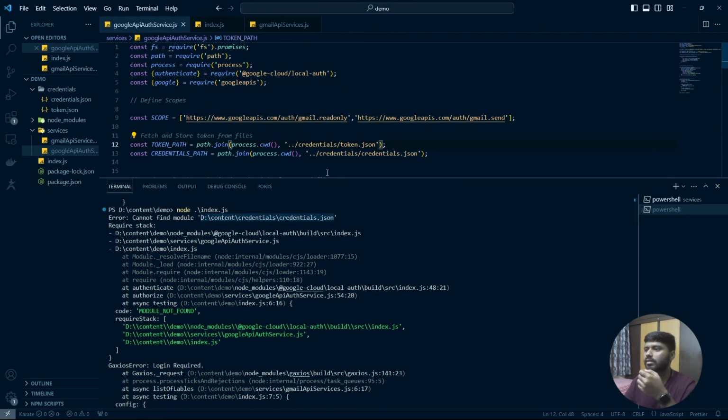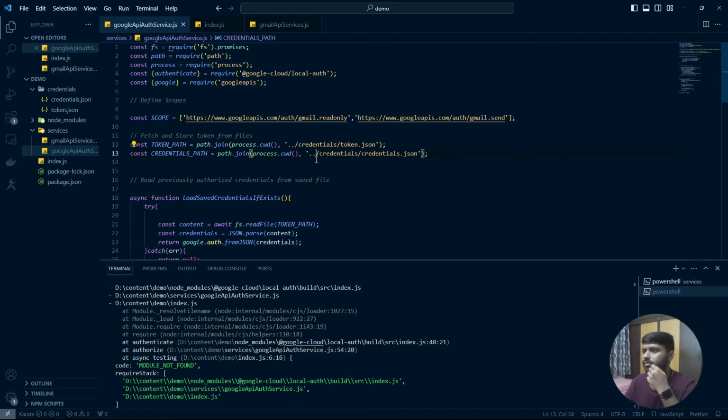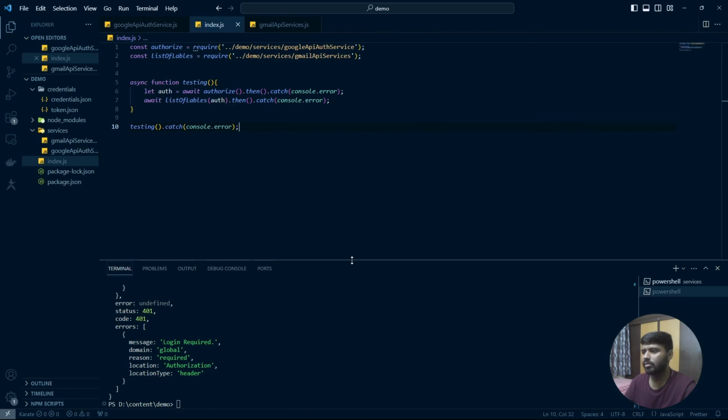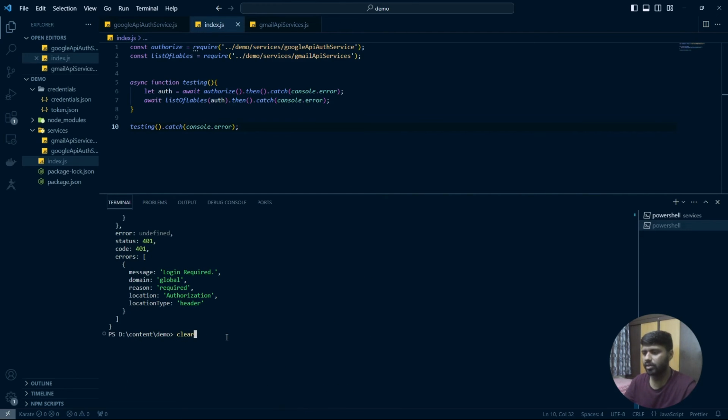So let's see what the problem is. Okay, I have put two dots over here, and if I troubleshoot, it is referring to content slash credentials. But after content, it should come under the demo, that is the parent folder, and then credentials. So this is the problem. So I can simply remove these two dots, save it, come back to the terminal, clear, and execute this again.